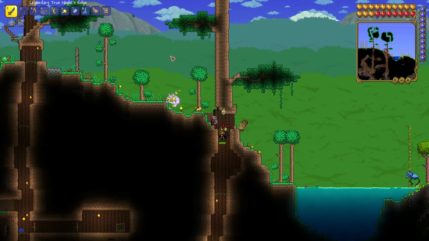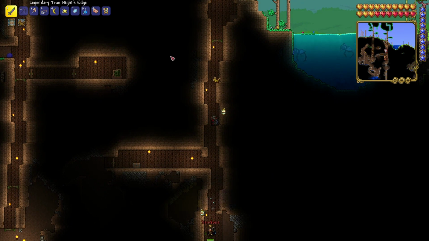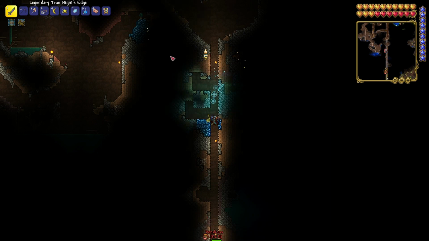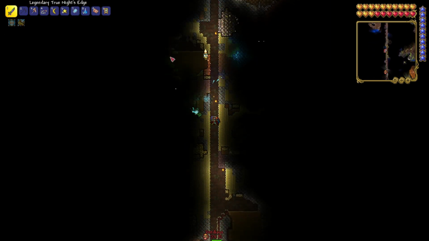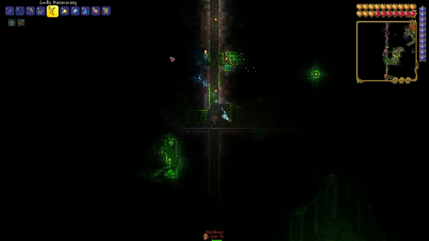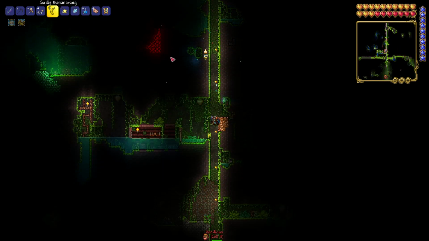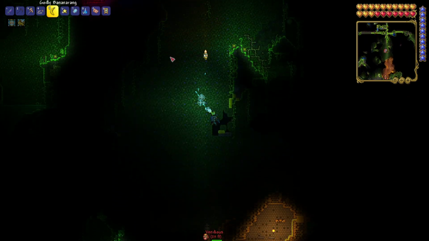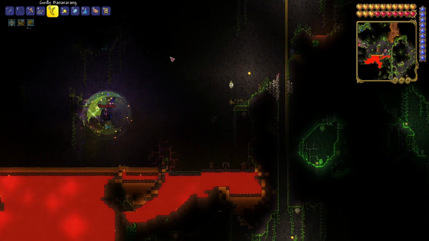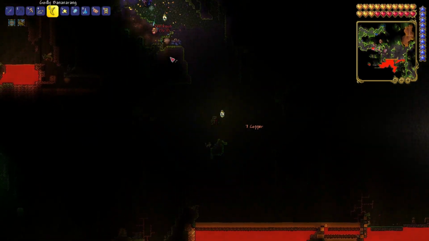Alright, let's go. Let's go kill Plantera. So, as you go down, you'll see some glowing parts. That's just the ores and chests. Glowing. We just passed one of the Plantera bulbs. I saw. And another one. But you already found a spot for us to fight yourself. To the top. Man, we were so close last time. Oh, yeah.